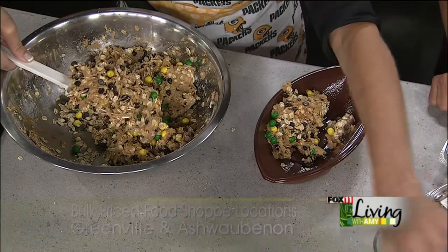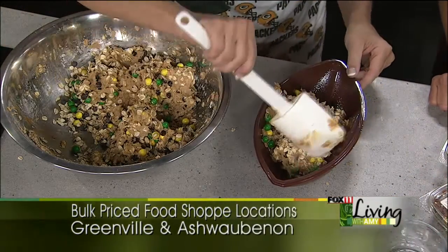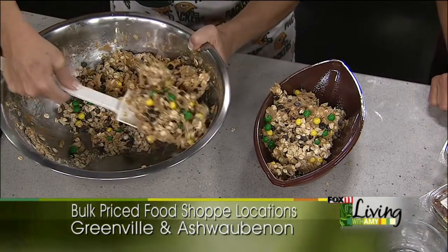Take this and put it in whatever fun container you like. We've got a fun little football bowl — you can pick these up at Brenda's too. Or, as we said, just buy different snack mixes, pretzels, all sorts of different snacks, and you get the container free. Keep it.